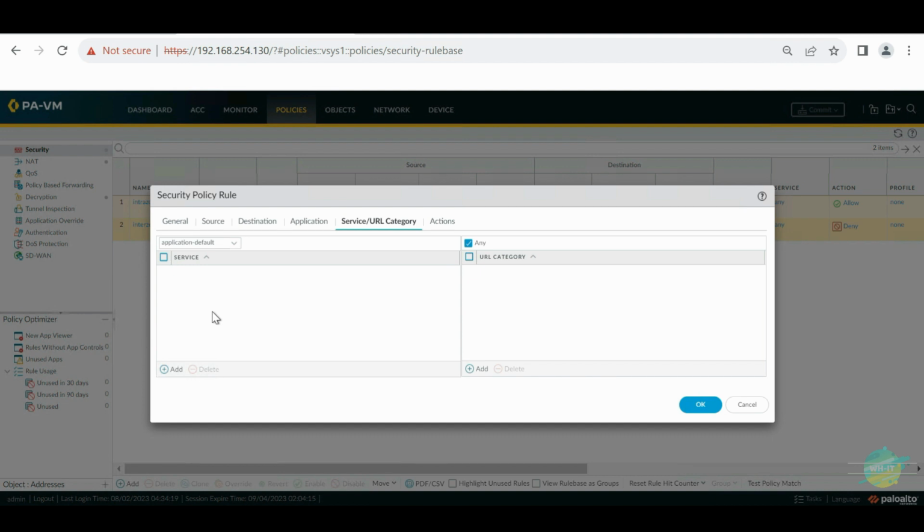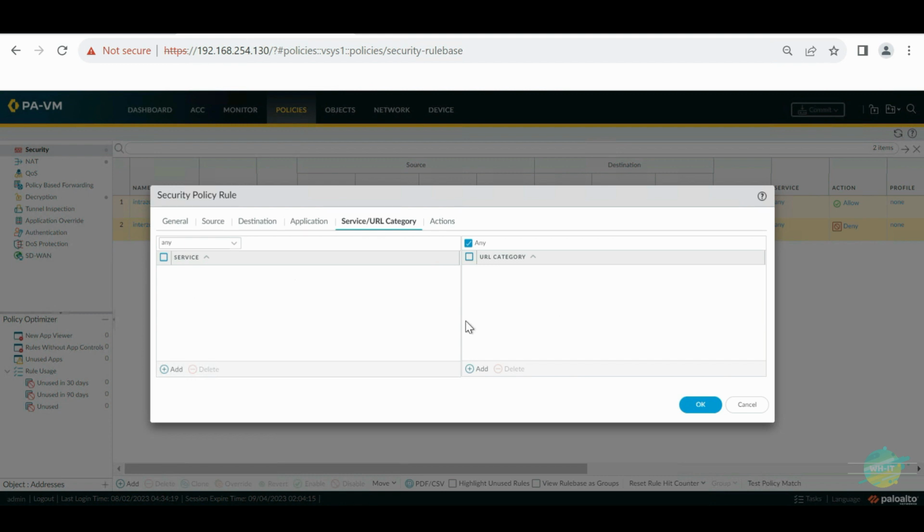Here you can be more specific. For example, you can select HTTP or HTTPS traffic, but there are other dependencies also available when the traffic is moving. For example, DNS related traffic, or if users are using some application that might be using some random port, right? So for now I'm going to select any because I want all the traffic to be watched, and if anything, I'll watch the traffic and be more specific in the future. Now I have selected any for services.